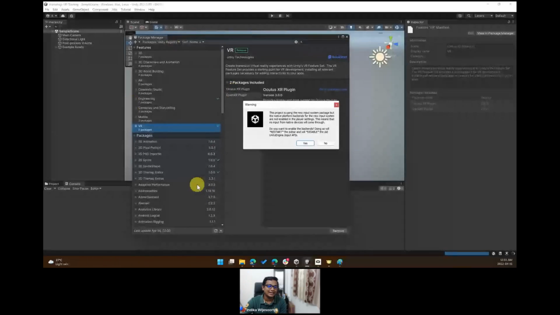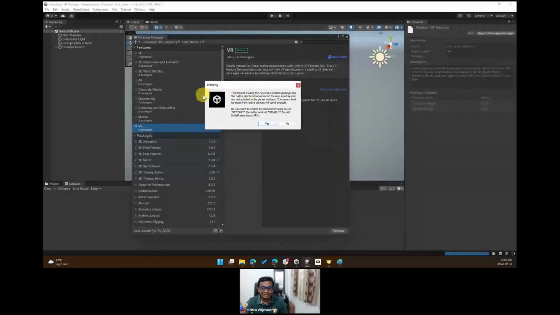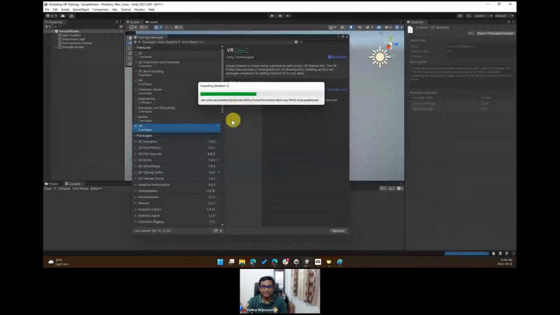It is not necessary to go to the preview packages to do that, because Oculus XR plugin is given out of the box and it's not in preview packages. Make sure that if you get a warning like this, click yes, and it will restart the project. Now you can see that this installed the new Unity input system and tries to restart the project.